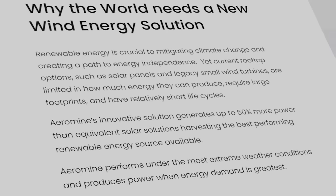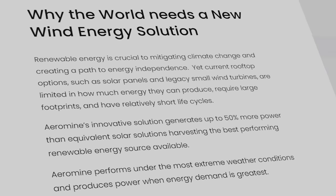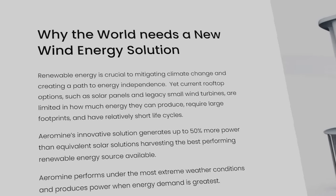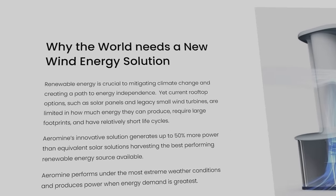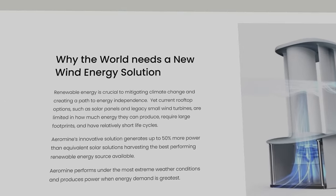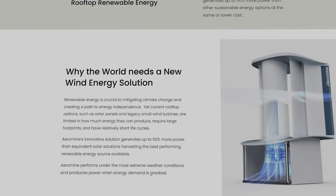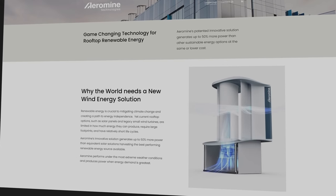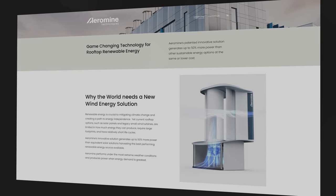In the meantime, this does look like a very promising technology that does away with many of the problems faced by other small micro wind generation solutions, so I'll be interested to see what you think. Could it be a real game changer or do you see problems that we haven't discussed here? If you've got industry experience of small wind power generation systems, then maybe you've got some insights you can share with us all in the comments section below.